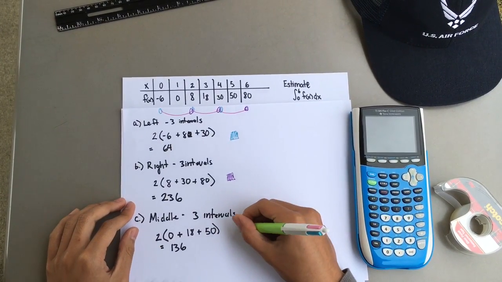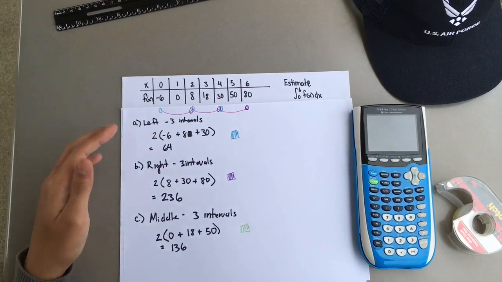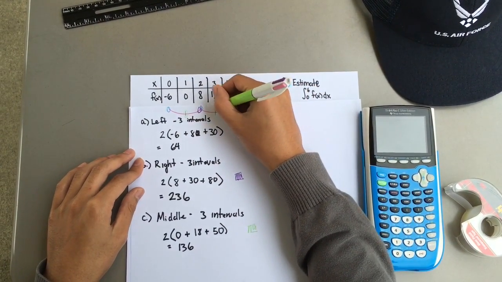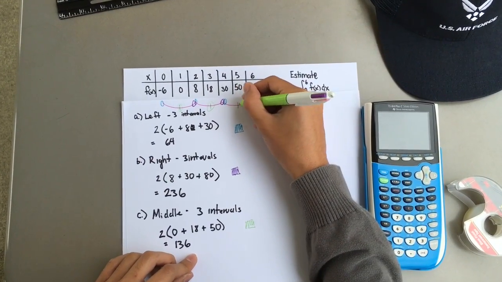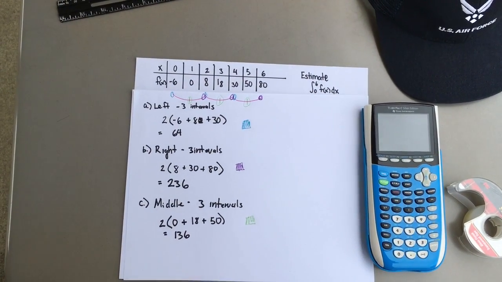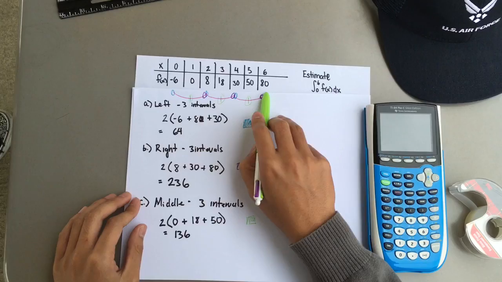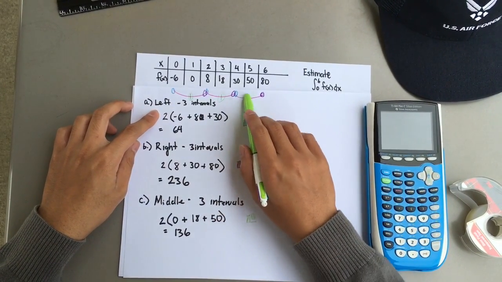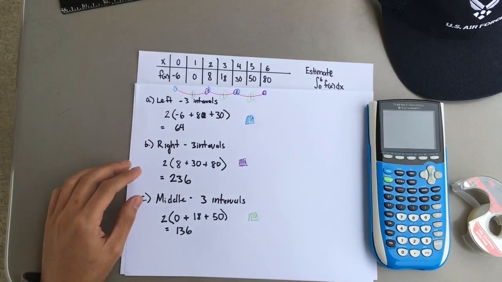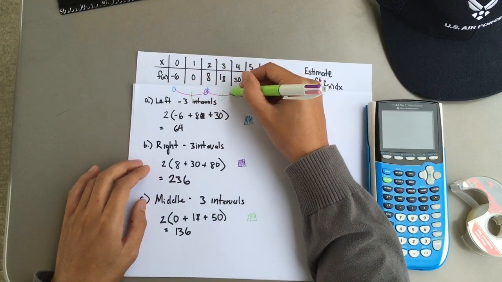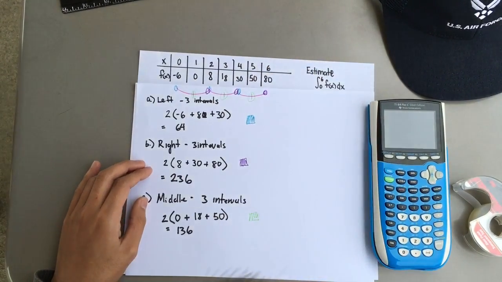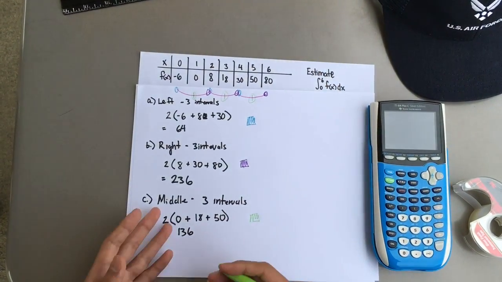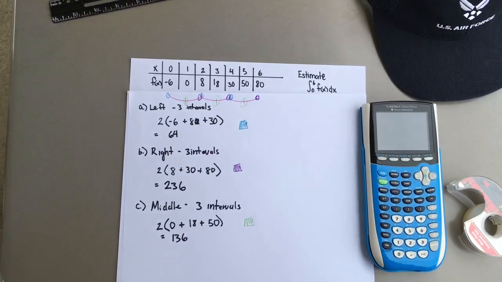So I'm going to use green, and it'll be in the middle of the intervals. So it'll be the middle of here, the middle of this interval, the middle of this interval. What makes it easier is you make the intervals open, and then you use the left of this interval, left of this interval, and left of this interval. For right, you use the right of this interval, right of this interval, and right of this interval. And for middle, it's quite simple. You just take the middle of each interval and use it in your problem. And there you have it.